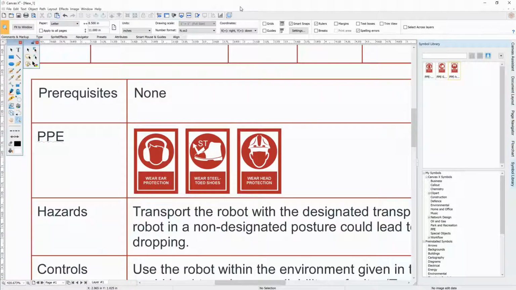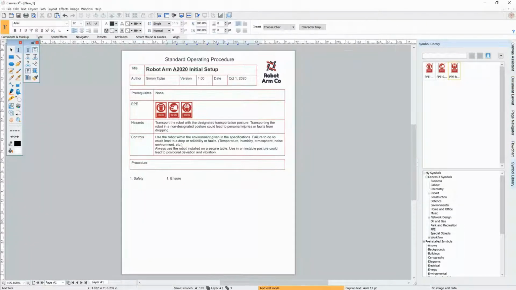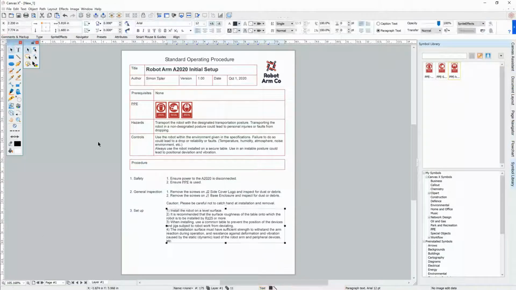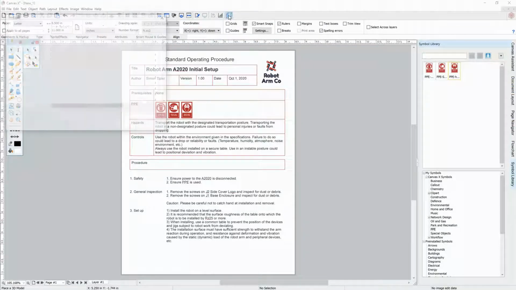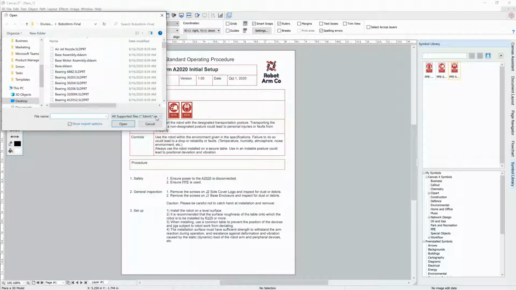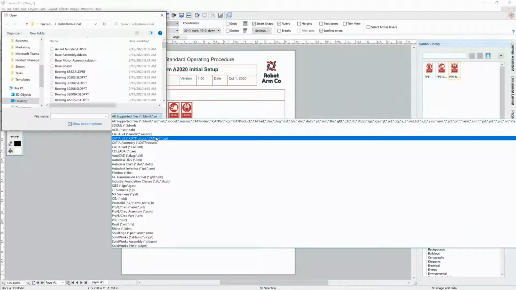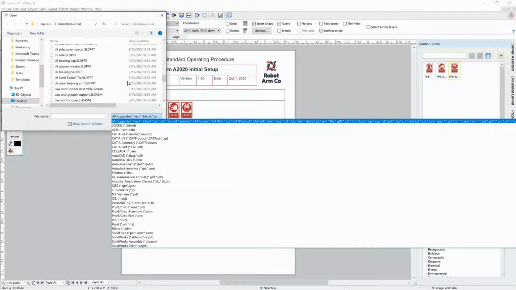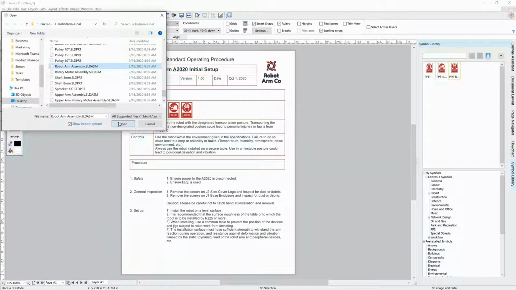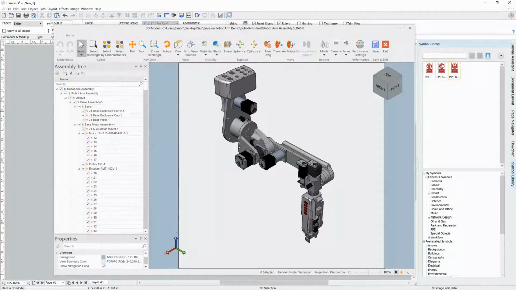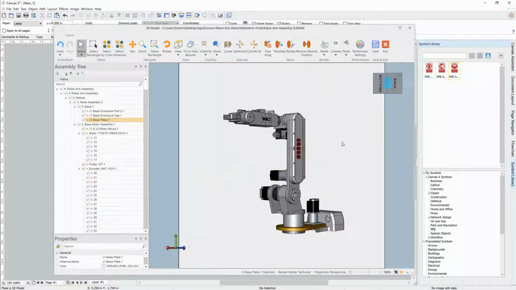Next, I'll author some of the instructional content using the text tool. I want to get a very specific and accurate visual for this step. I'm going to use the 3D model created in SolidWorks here. Now remember, this is Canvas X Pro. We can bring in over 100 formats of 3D model types, vectors, and image formats. So what I put here can really be anything: a photo, a scan diagram, a detailed 2D vector drawing, it doesn't matter. But here I want to use the real 3D assembly to show what to remove and what needs to be inspected as part of this step of the procedure.